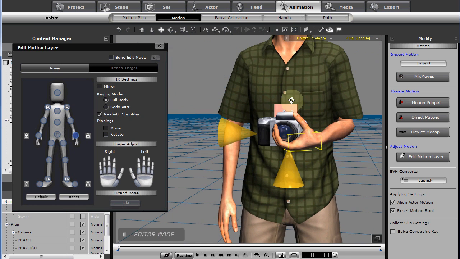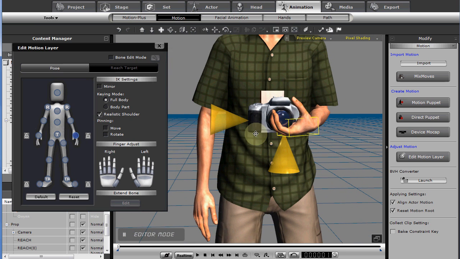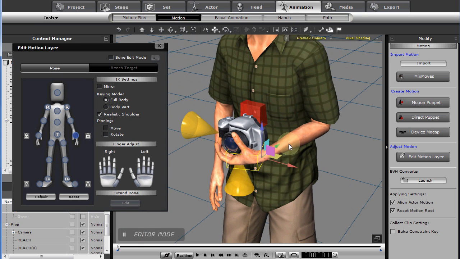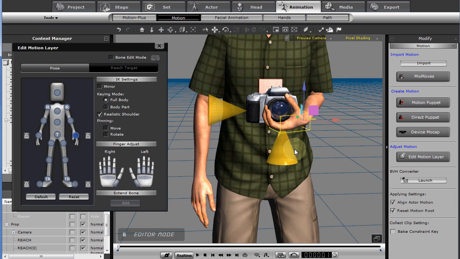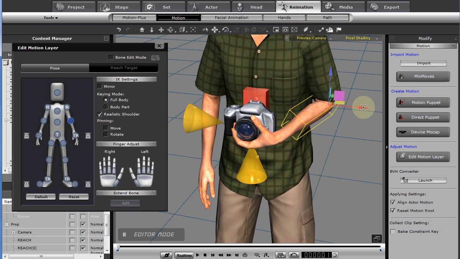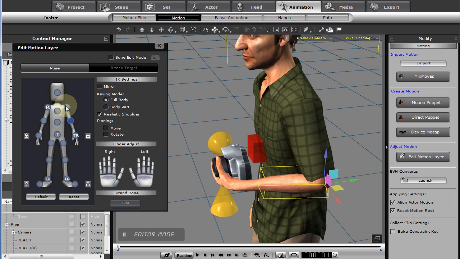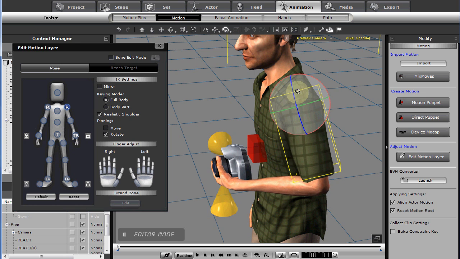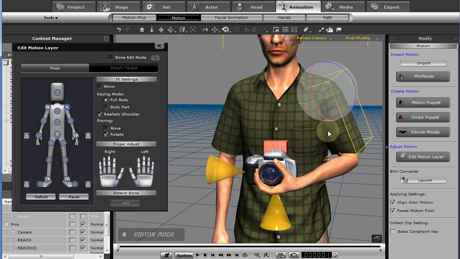And basically just take your time and do the best you can with figuring out what's really going to work best, what'll look right, halfway realistic. And then we will start positioning the reach target. So here we go. Okay. And there'll be a lot of tweaking to do, for sure, but get it roughed in, and you'll be able to tweak it later.